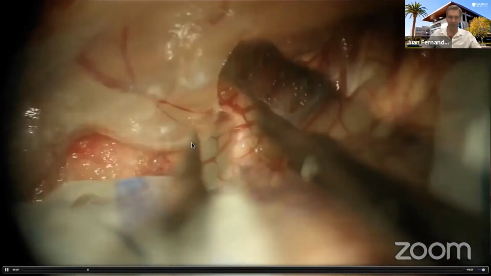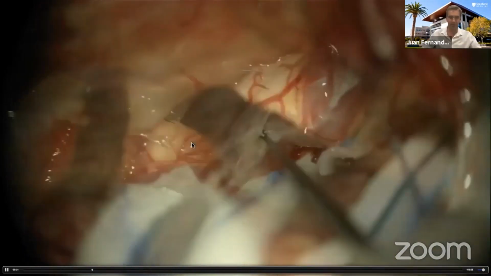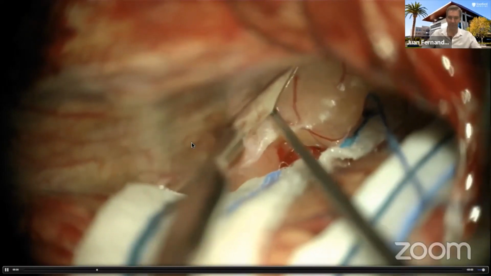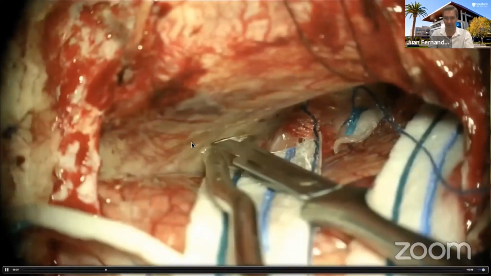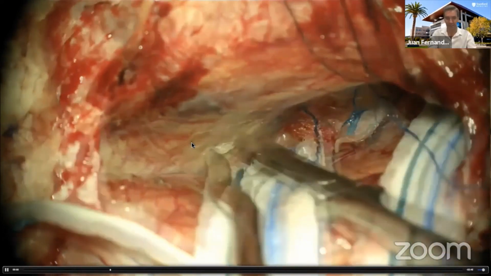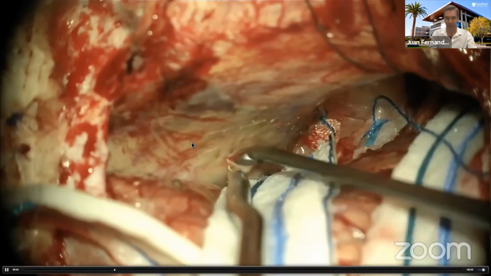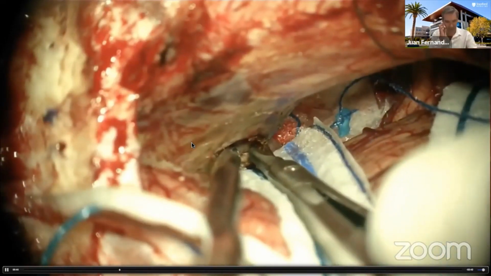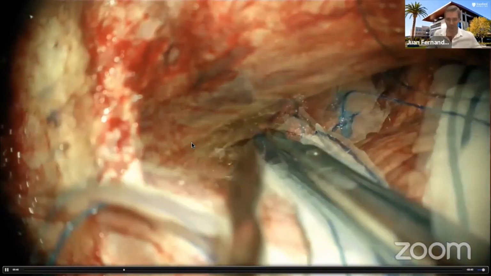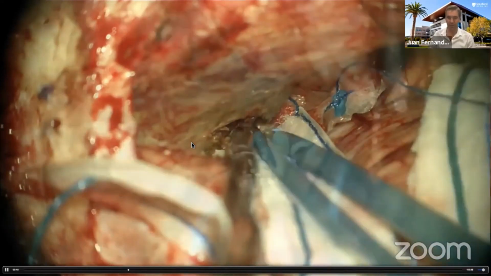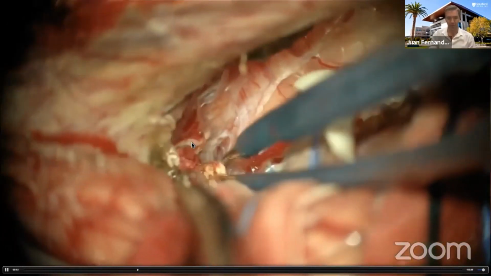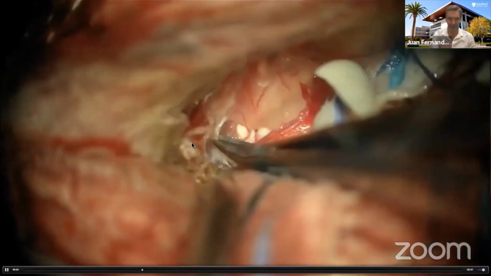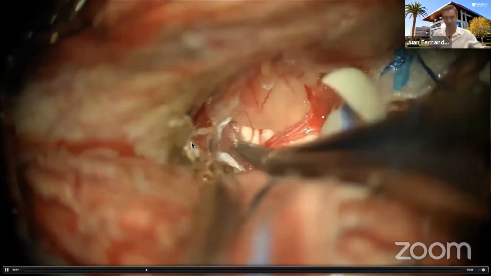And now I'm just carefully dissecting the tumor from the brainstem. But of course, this tumor does not belong to the brainstem. It's just attached to the arachnoid, but you can detach it. But you have to cut the tent because you can only access half the tumor without cutting the tent. So you really need to do a good transection of the tentorium, tailored to the case. And after you cut the tent, you can access the supratentorial space and then get access to the tumor.